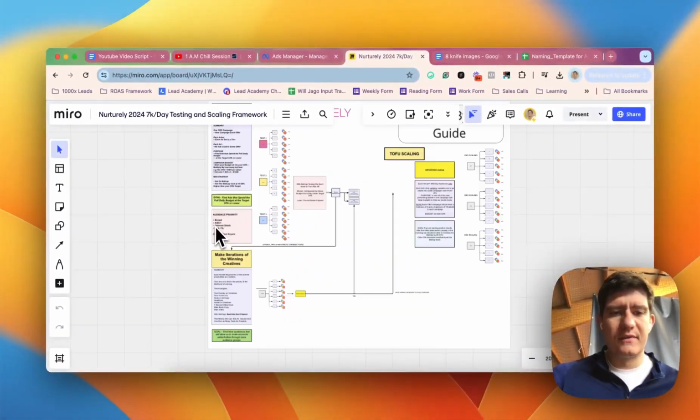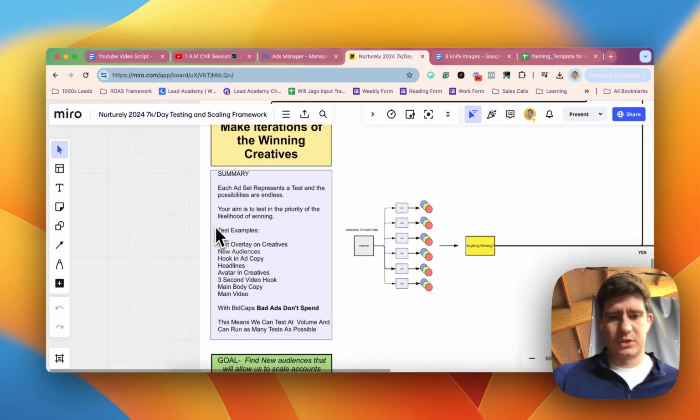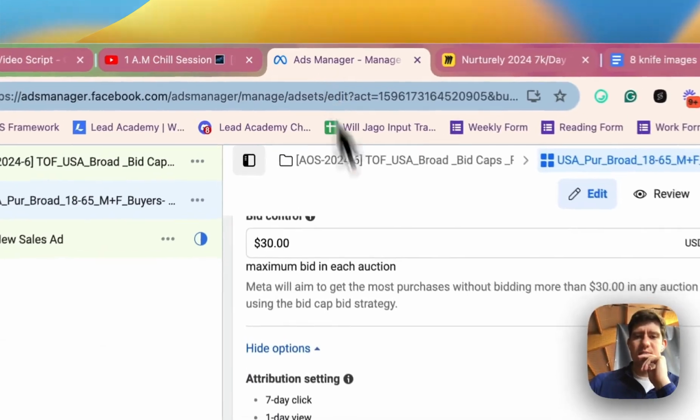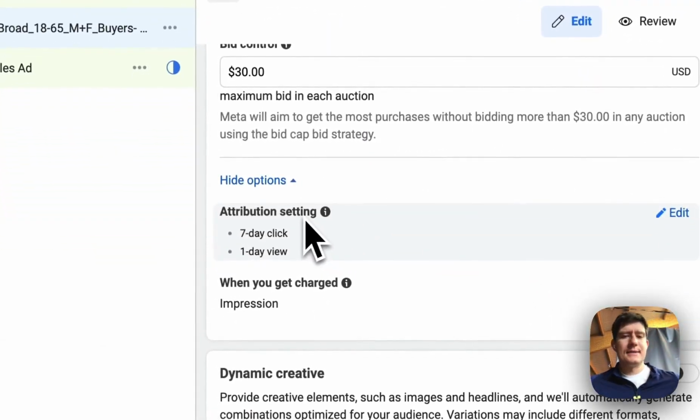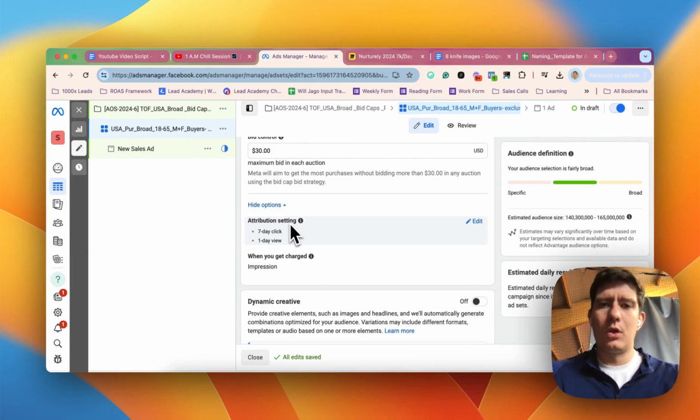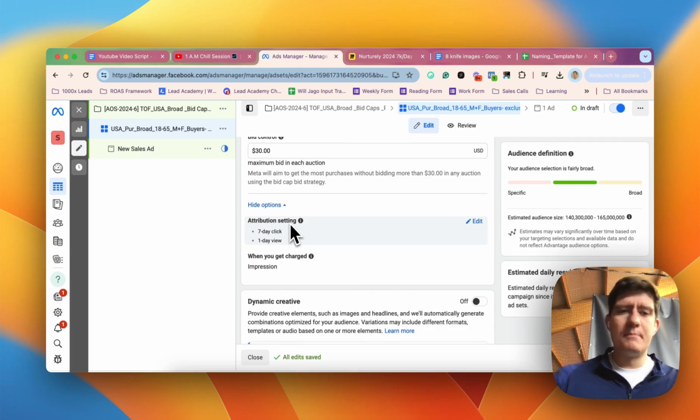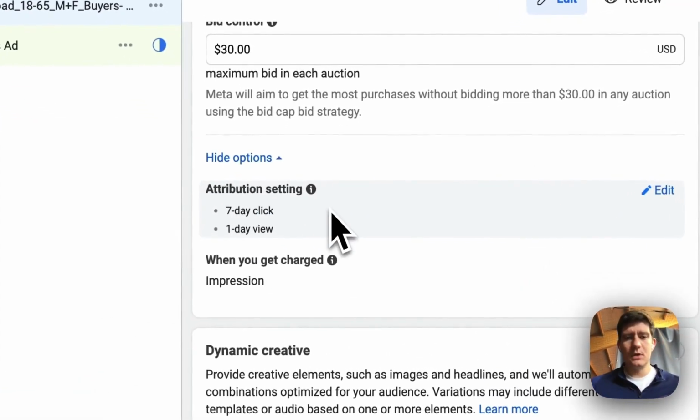How much of a buyer's cycle is there, and how long does it take for your audience to make a decision? The consideration phase is very much based on the attribution window you're going to click.